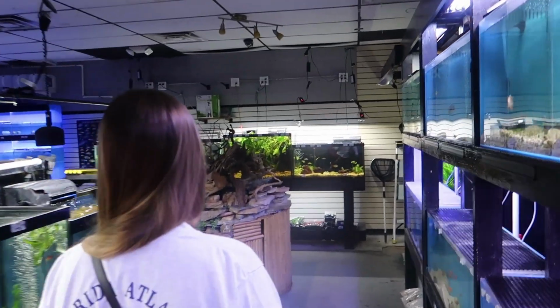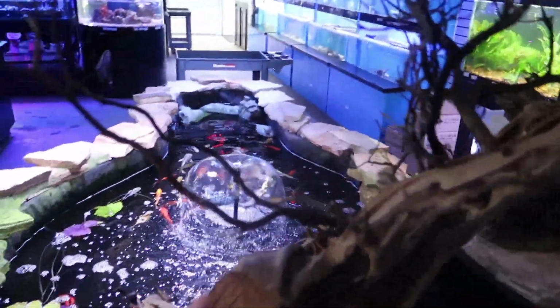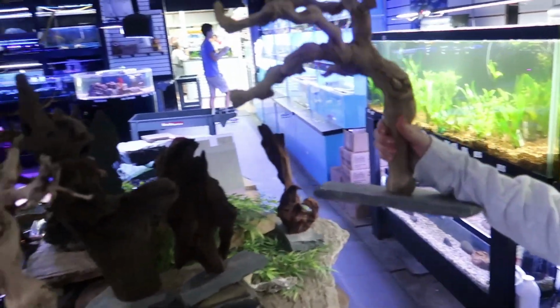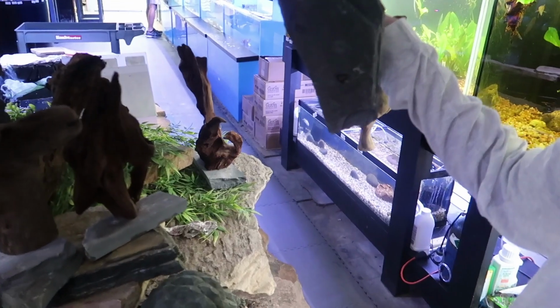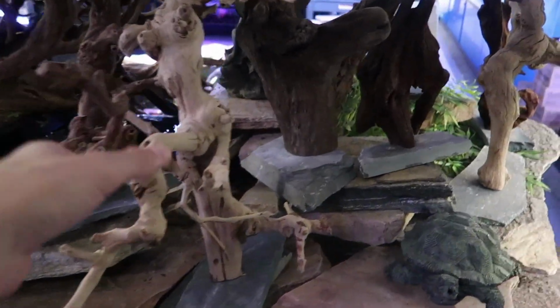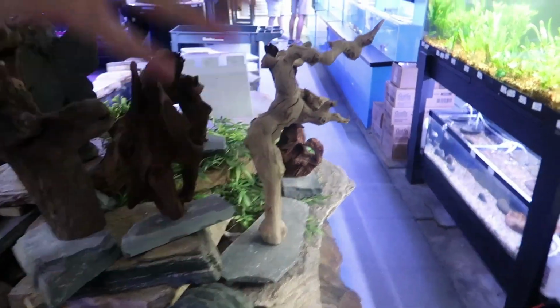Okay, back over here. Driftwood. This one, let's get this one. Let's get that one? That one won't turn it brown. Can you flip it over, Brooke? All right, maybe this? No, I like this. All right. We're going to get that piece of driftwood. We got to get some plants.